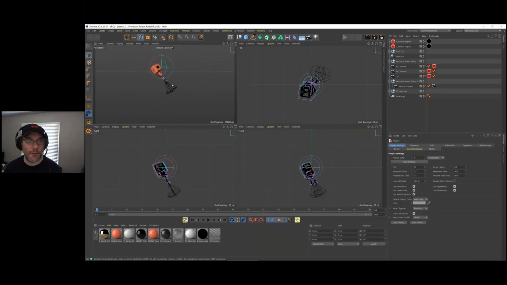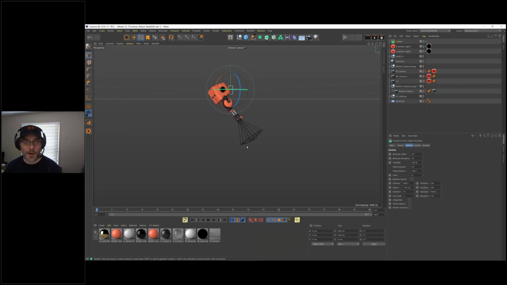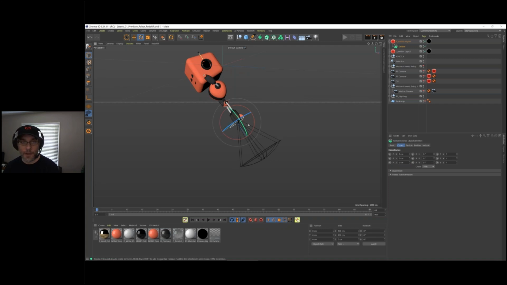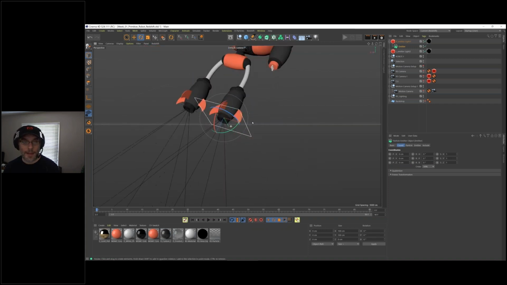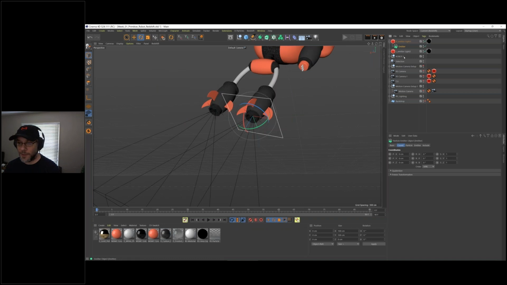You don't have anything. So the first thing we need to do is add the emitter. We'll go Simulate, Particles, Emitter, drop it in, and then we need to place it in the right spot. We'll make the emitter a child of one of these lights, which are at the feet. Then in that emitter's Coord tab, just put a 0 in the position and a 0 in the rotation values, and it will be centered on that light, which is where it needs to be. Now its size is too big, so I'll scale it down like so.